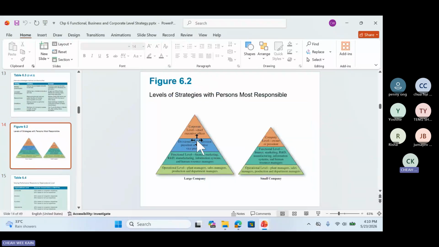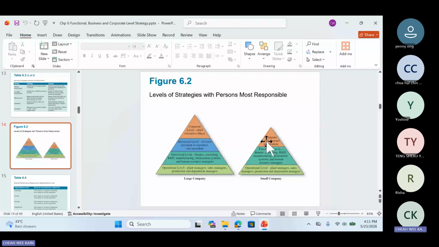Large companies have corporate, division, and functional levels, like finance, marketing, or division. Let's say in Nestle, you have one division for Milo, another division for yogurt, another division for various types of ice cream. Okay, so a small company, you don't have a divisional, but it works all the same. Only here, the orange color one is chapter 5. The divisional one, the functional one, the operation level are all the various levels to support the orange color.